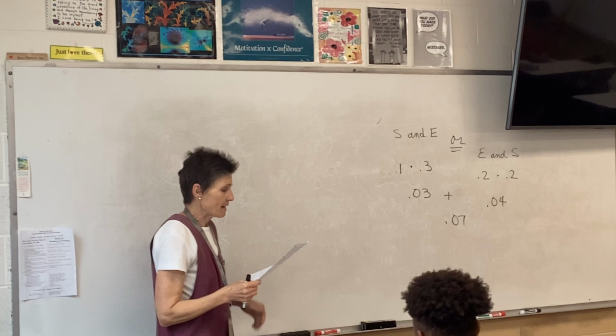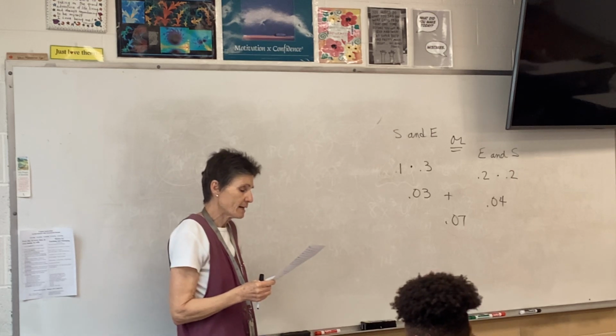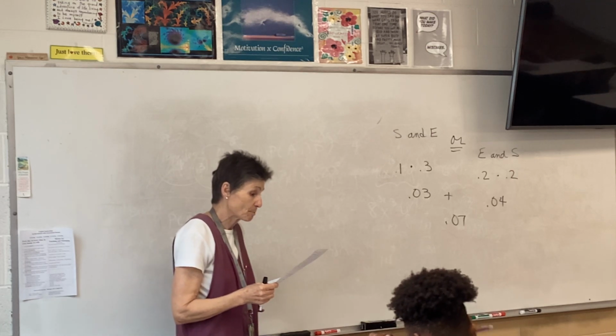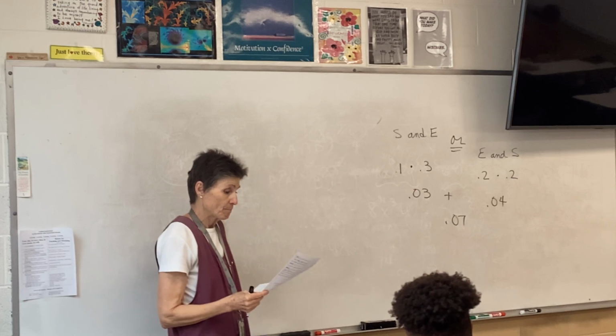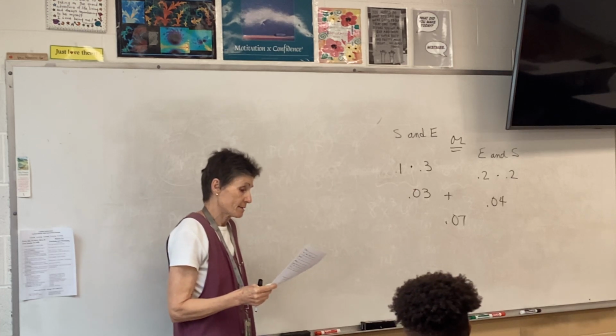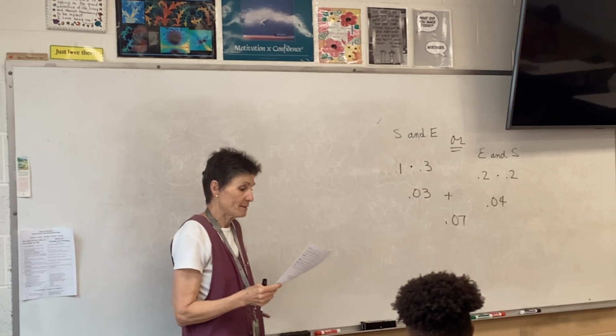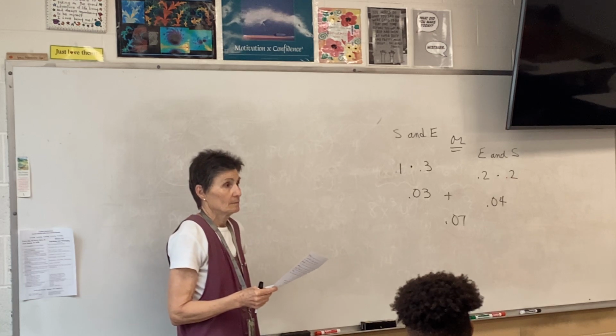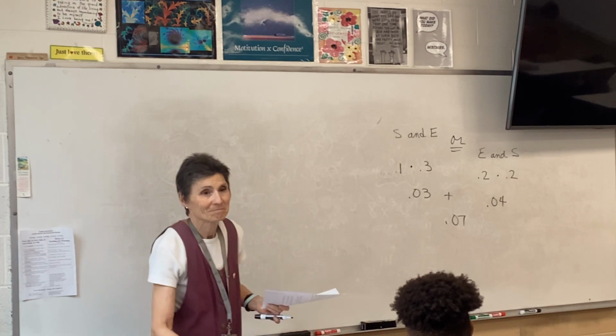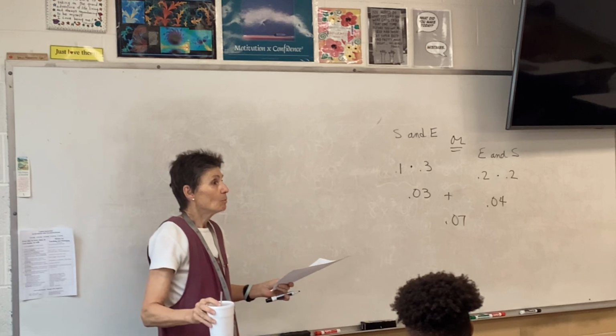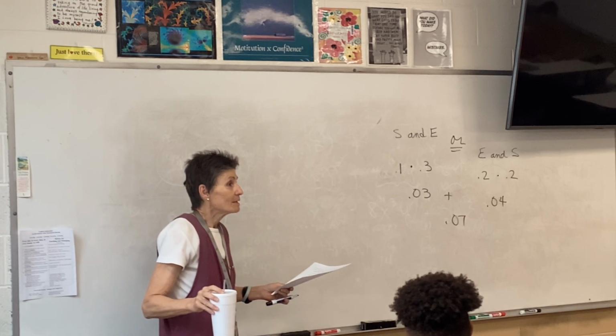How many different sandwiches are possible if there are 3 kinds of bread, 2 kinds of meat, and 4 kinds of cheese? A sandwich must have bread, meat, and cheese. What'd you say? 3 times 2 times 4.